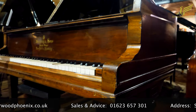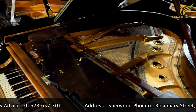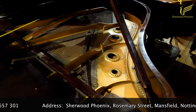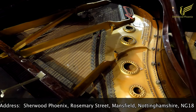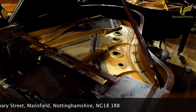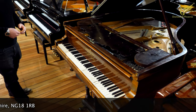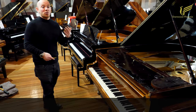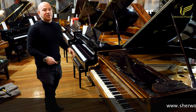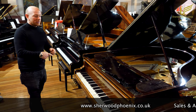But at this moment in time, we're very, very busy, and we'll offer it up for sale at its non-restored value, and then we'll offer a restoration depending on what the customer wants as far as a restoration is concerned. There's a few different ways you can restore a piano, and every single way that you restore a piano has a totally different outcome, both in cost and the sound and the quality as well.